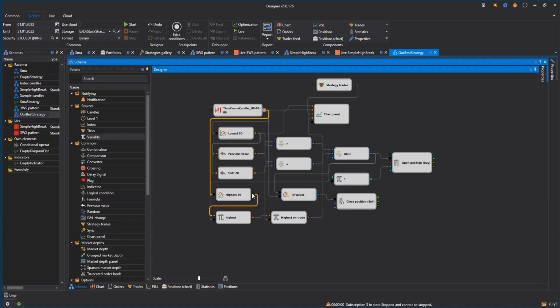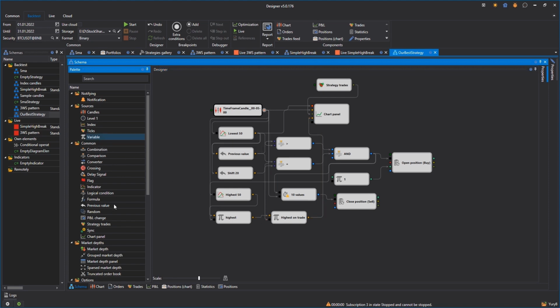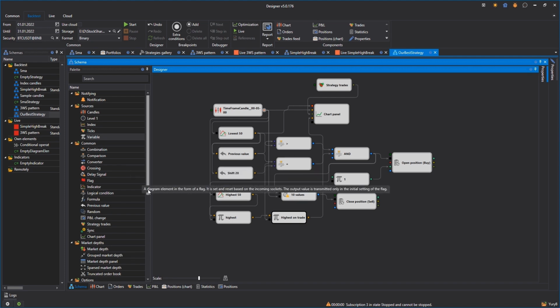Then let's create and try out a strategy like that. 10 values. Yes, but now it's not 10 values. If our highest on the candle turns out to be above this highest at the time of the deal, this will be our take. What to do with the stop? I don't know when to leave yet. For now, let's keep going and see what happens.